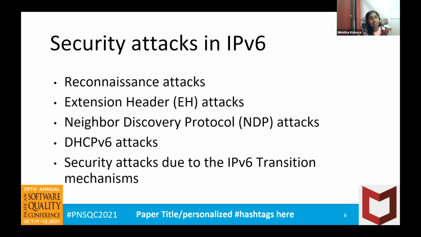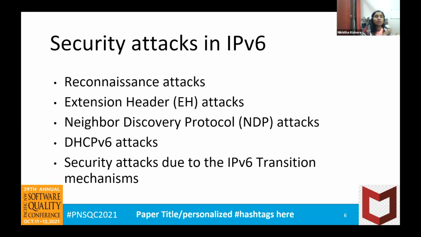Similar to that, we have other attacks like extension header attacks, which utilize the extensions available in the IPv6 header. The attacker can just add some wrong routing information and route the packets to networks where ideally the attacker's traffic would not be allowed. So those are extension header attacks. And similarly, you can have neighbor discovery protocol attacks. What is a neighbor discovery protocol attack? It is very similar to ARP attacks, right?